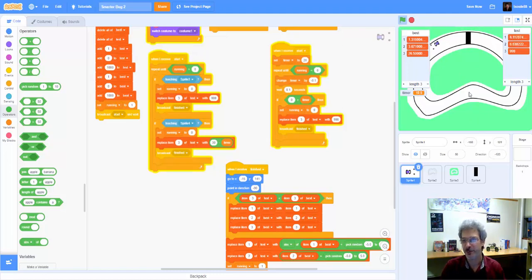Let's see. Nope. So going a little too fast to turn enough. Ooh, this one might succeed. Yes, so notice that the best score has improved because it's going faster but also turning more sharply. And now going faster and turning more sharply, I think it might even succeed again. Yep, it only took 14 seconds. So already it's gotten quite a bit better. Well, in fact, when it started, it just went right off the track. This one's going to run out of time.